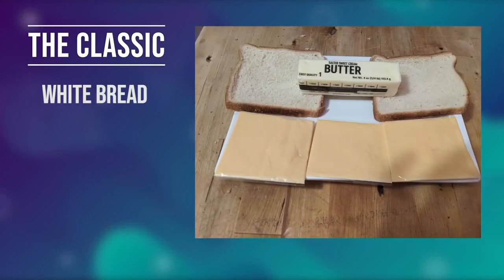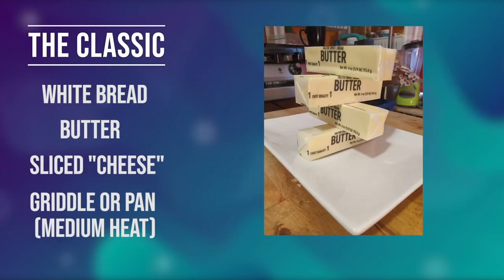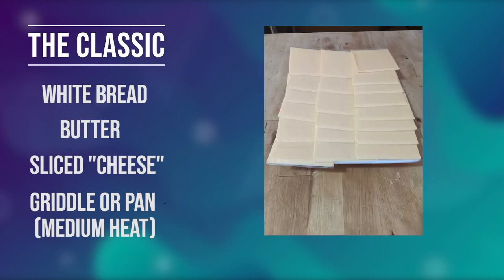Today, I'm going to take you through some of my favorite grilled cheese sandwiches. You're all right with that? I'm going to start with what I lovingly call the classic. So if you're making grilled cheese, first wash your hands. You are cooking, and foodborne illness is a thing.